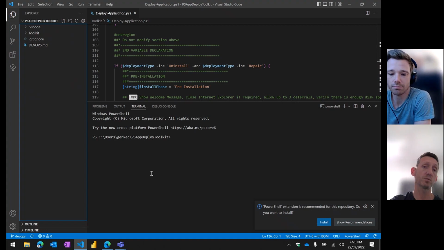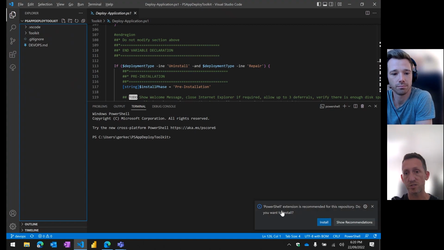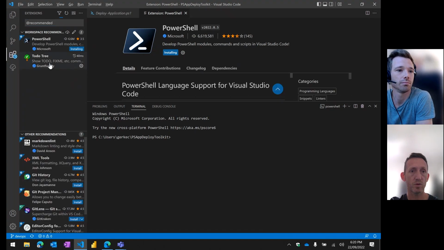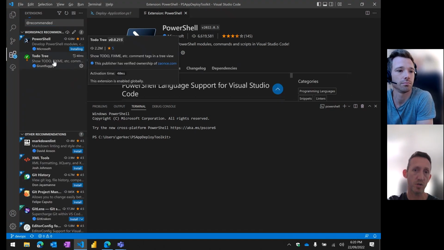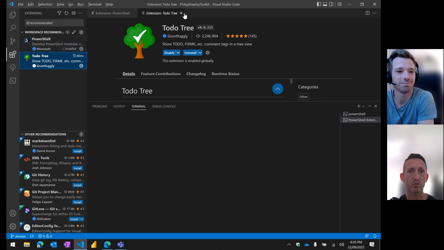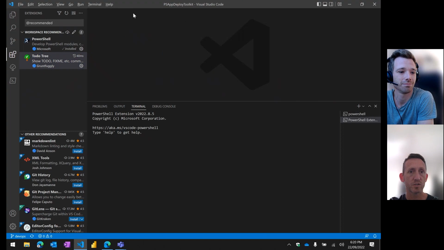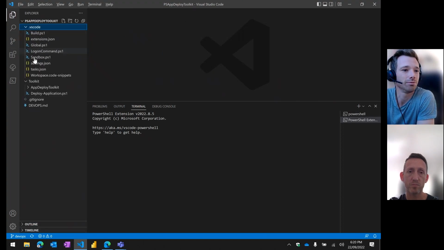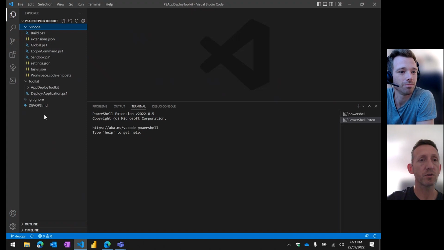If another developer opens up that project, they'll get a little prompt. In this case, it's just PowerShell. So I'm going to install PowerShell, and I have another one here called TODO Tree, which is a nice one, and I'll show you why. It's just going away and installing these extensions so that I can start to use them with my project. And I'm pretty much ready to go now.